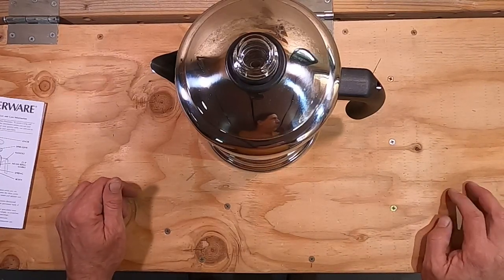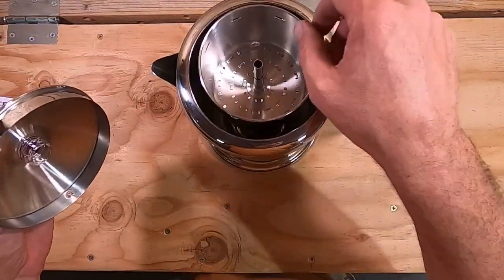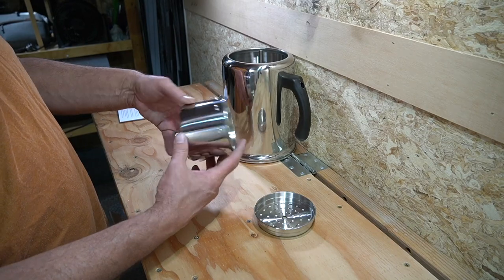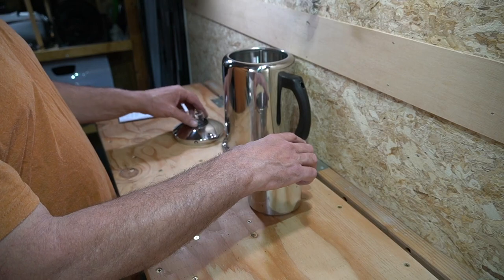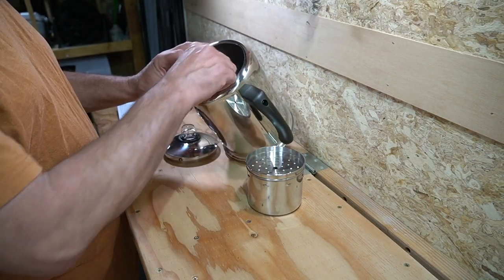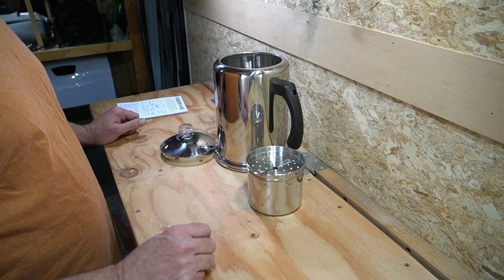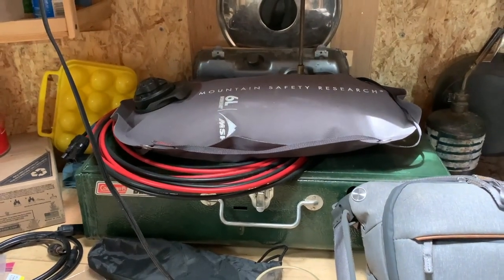The only other thing to do is to wash it and throw some coffee grounds in there. I need to figure out if I want to use filters — some people say it's nice to cut a hole in your filter and use a filter in there, and that you'll end up with less coffee grounds. Let me get it rinsed out and figured out, then I'll get some coffee in it and we'll cook it over there on the camp stove.